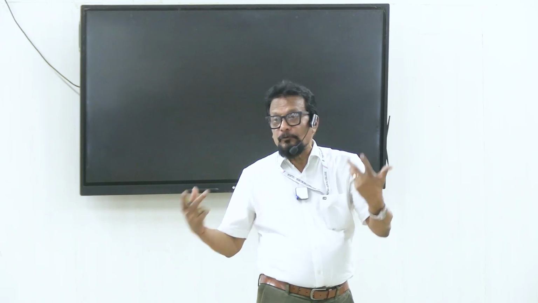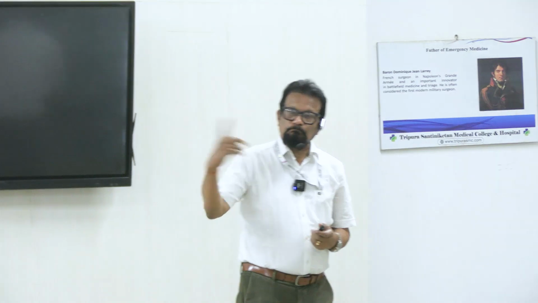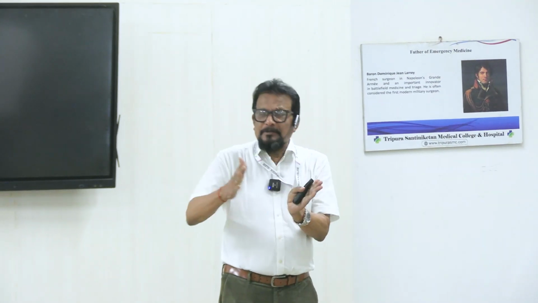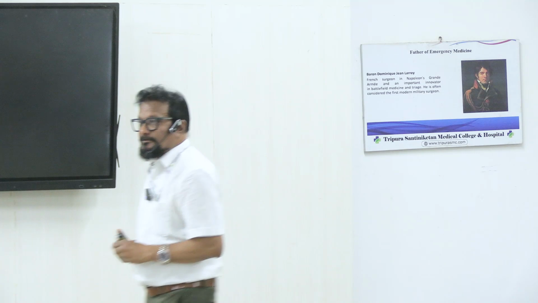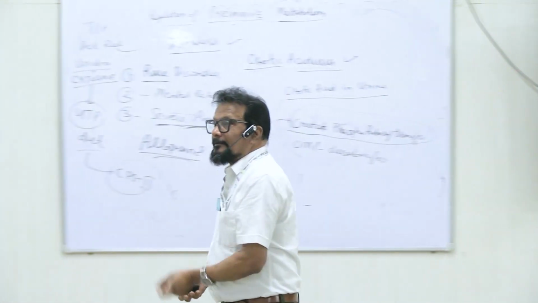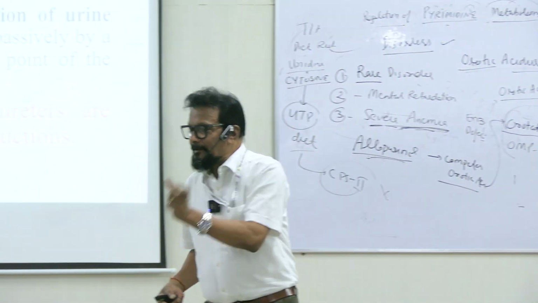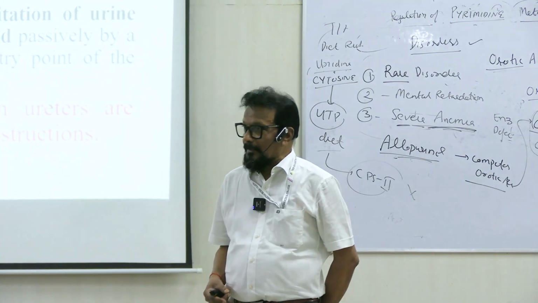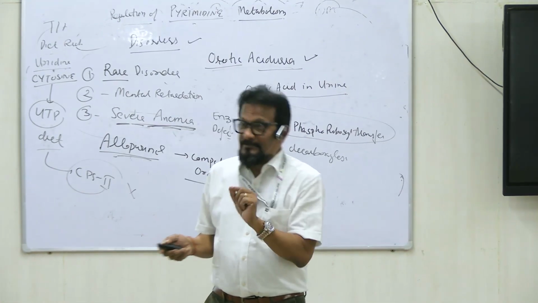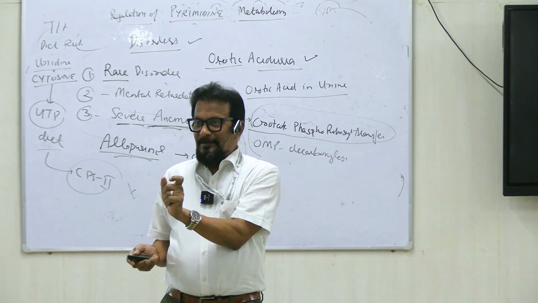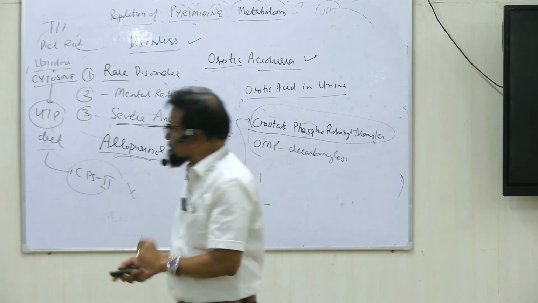And in this case, if the patient is studied by ultrasonography, you will find the ureter is much dilated, the pelvis is dilated, the calyces are dilated. So this condition is called hydronephrosis. There is accumulation of urine in the ureters, in the pelvis, and the calyceal system. This is because of obstruction in the junction. This obstruction may be created by a stone.